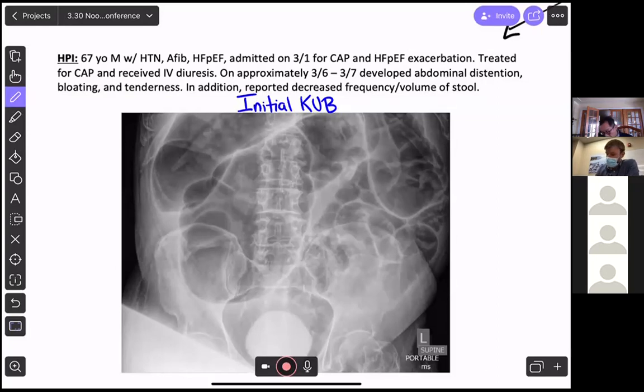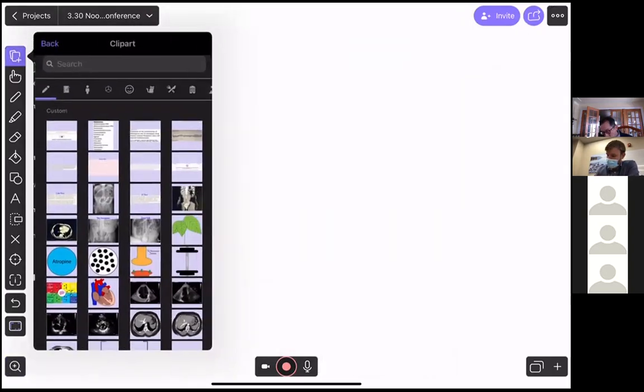So this person is very, very dilated. And so the inpatient team did an excellent job and decided to go ahead and get a CT scan of the abdomen as well to further work up this finding. And so before we, I show you guys the CT scan, what are you looking for on the scan? Cool. So Julia says she's looking for whether there's a mechanical obstruction on that CT scan, which is absolutely correct. Okay. Let's take a look at that CT scan.